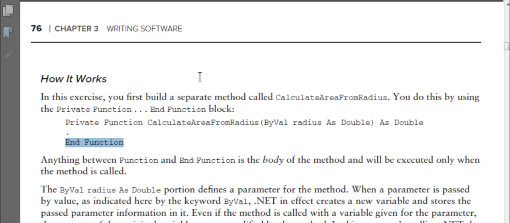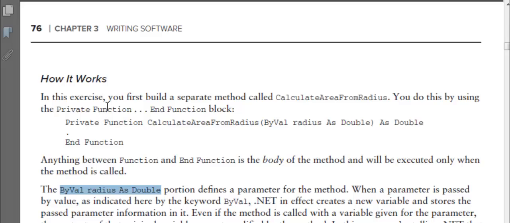Okay, so let's try and understand what these different parts are about. Anything between the function and end function is the body of the method and will be executed only when the method is called. The ByVal radius as double portion defines a parameter for the method.